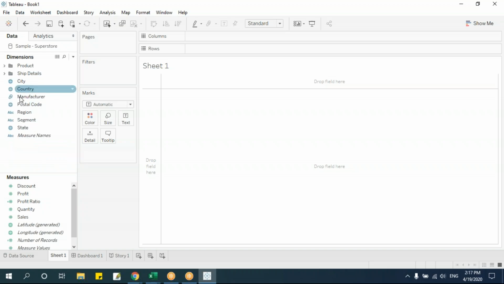Now let me just minimize this like this. So don't think that just because I've moved my fields here, they are separate from this one. It's not like that. It is still a dimension. But what we are actually trying to do by creating a folder is align the fields, which will become easy for me to create the reports.